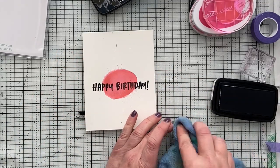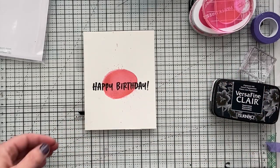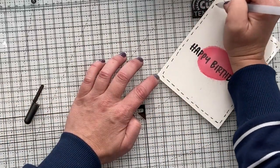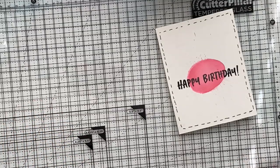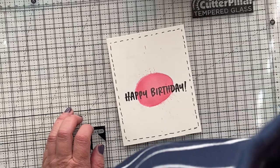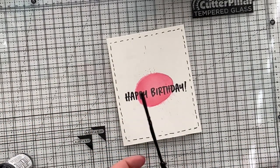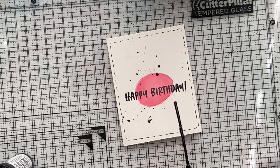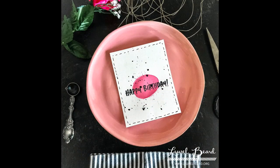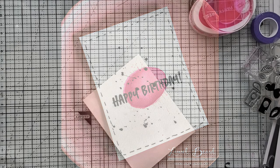Then I'll stamp the happy birthday image from the stamp set, and I'll add little dash lines around the corner there. I will flick on some black paint because that kind of goes with the abstract feeling of the stamp set, and this card is done. Paint, ink, whatever, you can splatter it on there and get a really fun artistic look for your card. I think that's hilarious. I wet that stamp and just smacked it down on my card and I got all that splatter.